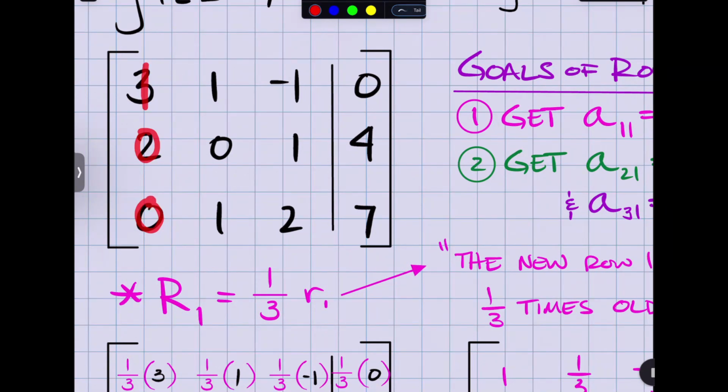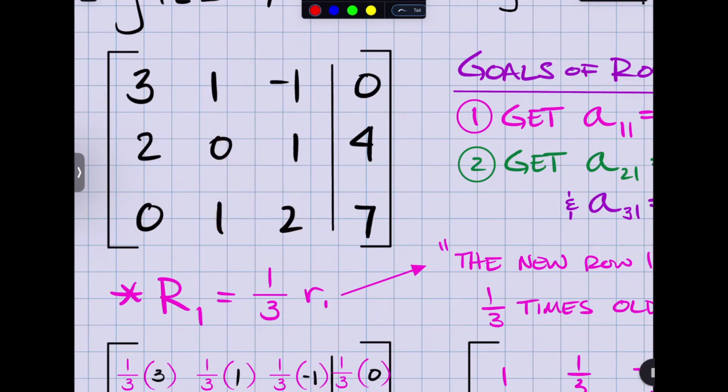Okay? Got it? Then we're going to make this a 1 and this a 0. Then we're going to make this a 1. So if you notice, the major diagonal are all 1s, and everything to the bottom left of it is all 0s. Everybody see that? Okay? So if you looked at the 5 steps, those are the ones that we're attacking. Now we're attacking column by column. 1, make it 0, make it 0. Then 1, make it 0. Then 1.